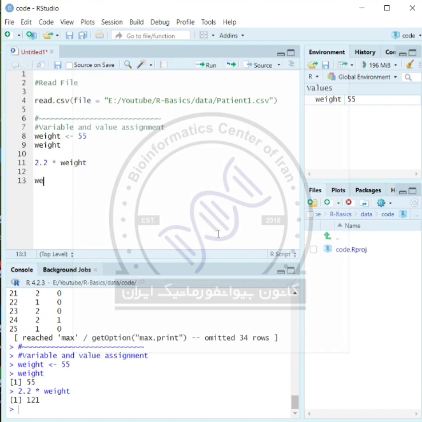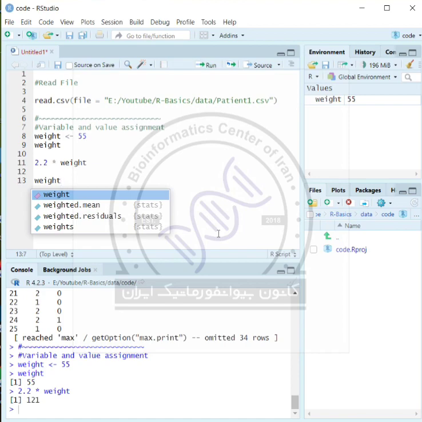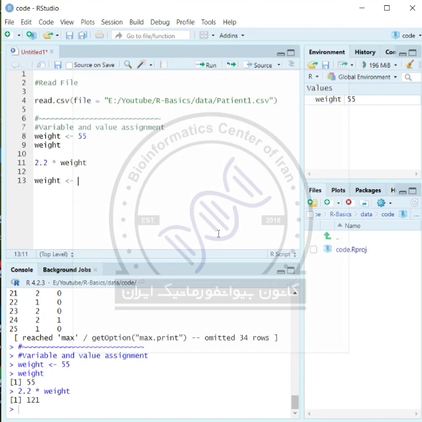And then I also want to change the value assigned to this variable. I want to change it to 57. It's different from the previous value. So from now on, the weight is not 55 anymore, it's 57. And the weight in kg is now 57.